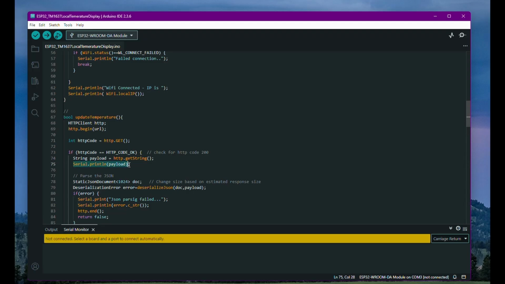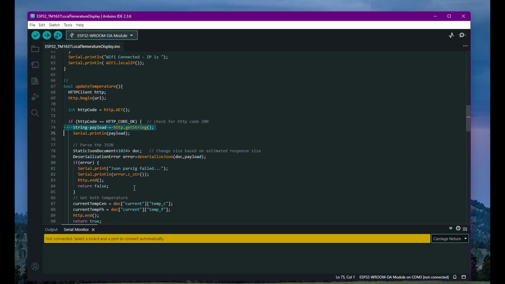Right now I have displayed it in the serial monitor to debug, but you can comment it out once the project is successful. And then using the ArduinoJson parser, we are extracting that and saving it. We will extract the time and show it in the display module. If there is any error in deserialization, then it will show it on the serial monitor. Otherwise it will extract the time. So we are using this format. You can try that URL in the browser and see how the data is returned, and it will be clear.